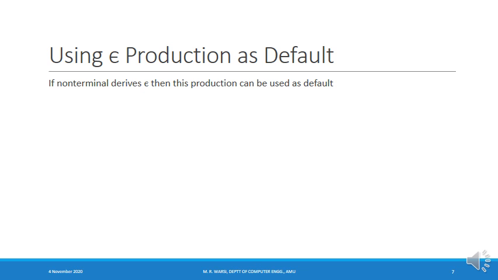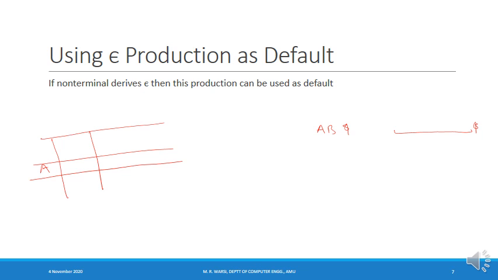Let's now consider another situation, and let us assume that I have capital A, capital B on top of the stack, and I have something in the input buffer. Let us also assume that in the parsing table I have entries like this. In the row corresponding to the variable A, let us assume that this particular column is for the terminal symbol a, this column is for the terminal symbol b, and this column is for the terminal symbol c.